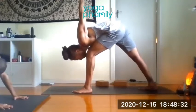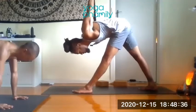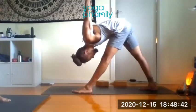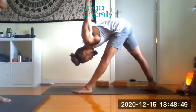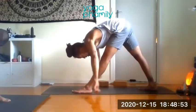And then staying here, straighten your front leg, coming into your pyramid legs. Keep pulling the hands over. Let the head and the neck be nice and free here. Good. Then release the hands down to the ground.